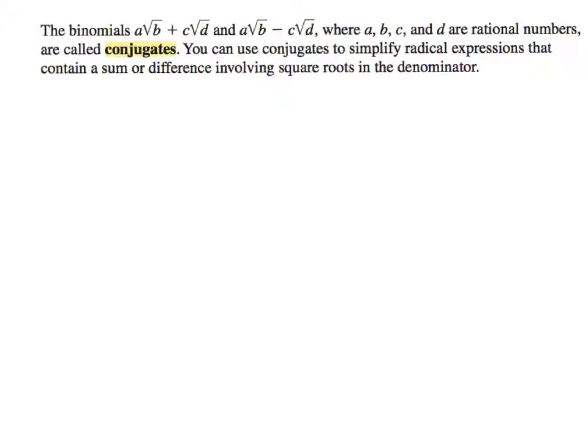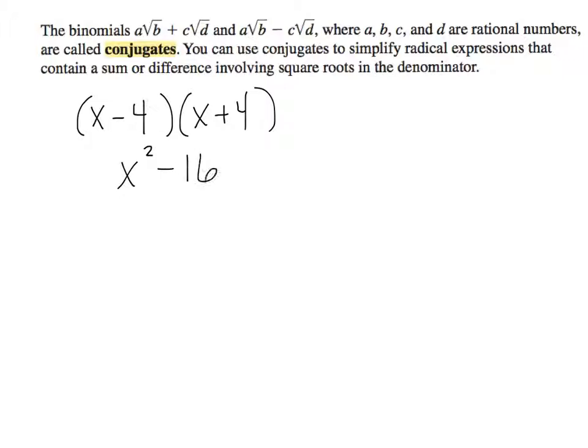This is where, as a TAP student, you should see the similarity. This is not easy. I'm going to show you something here. You should already know this. If I said to multiply those two binomials, you should know that x minus 4 multiplied by x plus 4 completely cancel each other out. That means the middle terms are gone. You'd be left with x squared minus 16 because the middle terms cancel.